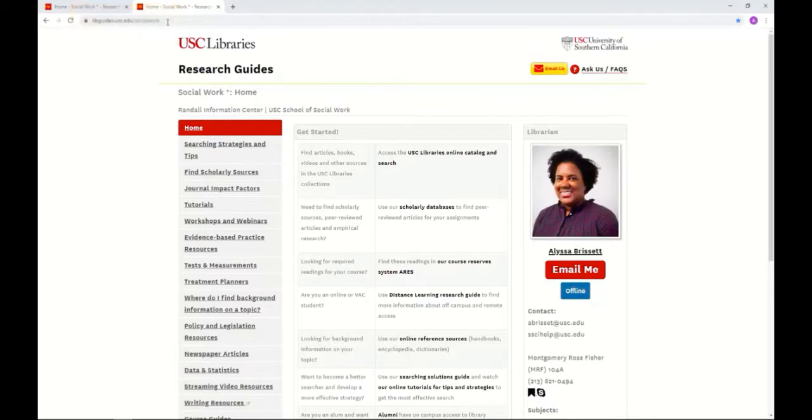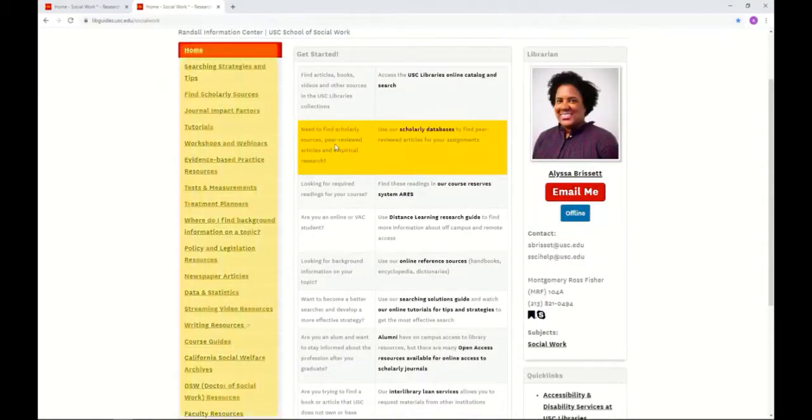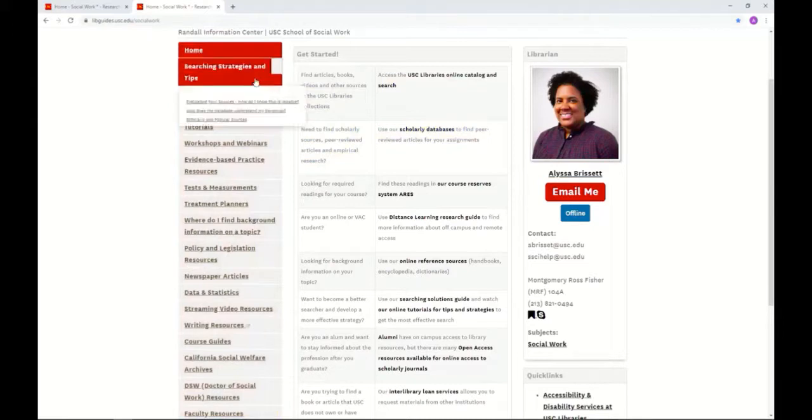On the home page of the social work research guide, use the Get Started box to find introductory information about important library services and resources you need to know about. In the menu on the left, each page includes useful information for your assignments that will help guide your research. When you hover over some pages, you'll notice that they include additional pages that you may find useful.